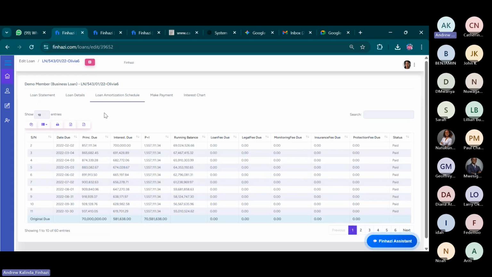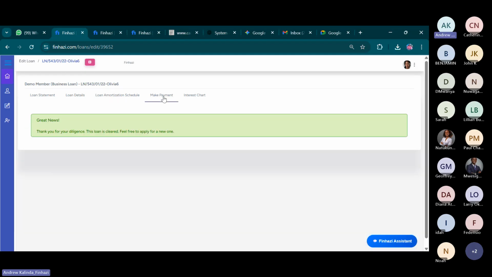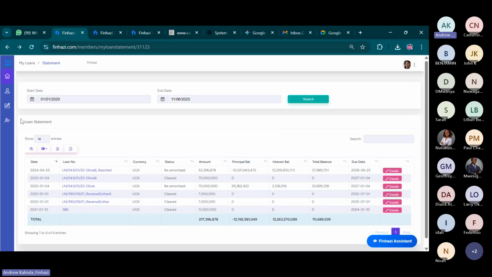Then you'll see the amortization schedule, which could be slightly different from what you're seeing, because I'll again emphasize that I'm using the demo account, not the Green Dot account. So you may not see these other fields for the fees. So you'll see your loan schedule, which shows you your repayment structure, and you'll also be able to make payments from your savings. We'll touch on that.